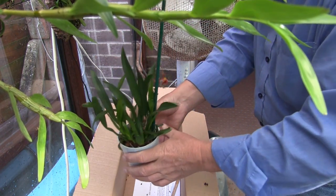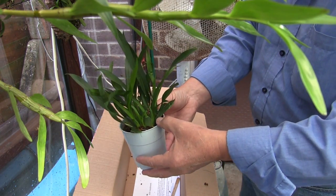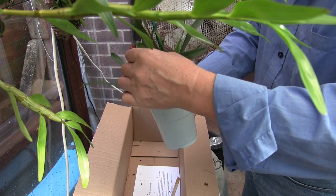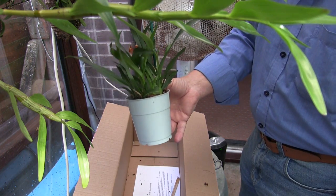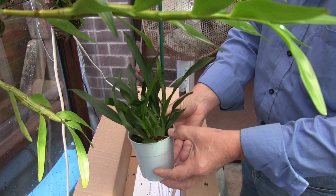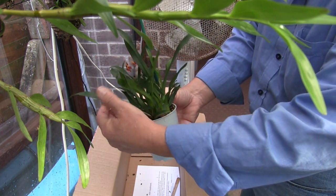There's a slight mushroomy smell, but that could be where it's been in a confined space — anything that gets damp will have that smell. So don't write off your media immediately; give it a chance to air itself if you've had something in storage. Now, another thing about this seller: I bought this plant on Wednesday, it was dispatched on Thursday, and it arrived on Friday. It doesn't get any better than that — that's the best turnaround time from eBay I've ever had. It's a UK seller, so it only had to travel from one part of the UK to the other, but even that can take a week depending on which courier you use.